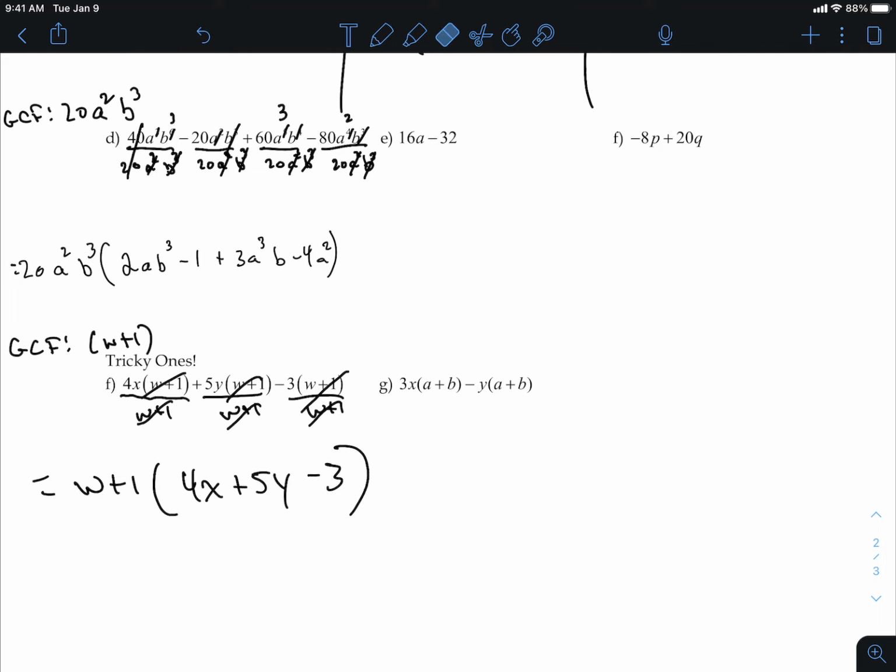I have a question though. Does the W plus 1, is that 1 kind of plus the -3 coefficient because it doesn't have anything else? Are you talking about right here? Like if it's -3 divided by, is that part being divided too? Yeah, but remember, these are all just individual pieces, right? It's no different than a number. Like if I told you that W equaled 1, and you had 1 plus 1, 1 plus 1, 1 plus 1, you'd have a whole bunch of 2's here that would cancel. Same thing. I just haven't told you what W is. It's just a piece that you're removing is all. Does that make sense? Okay, that's your answer. That's it.